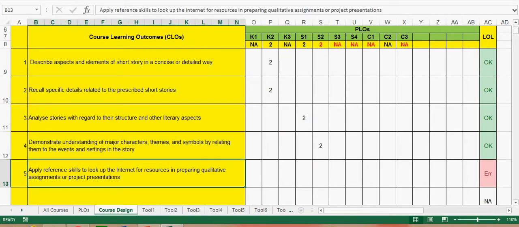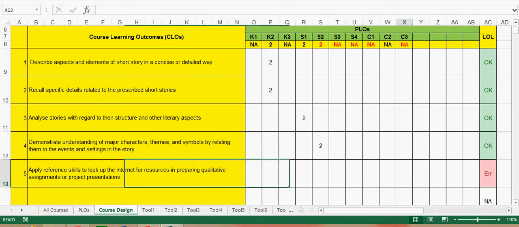And my last one is internet resources, meaning students have to use the internet to produce a good assignment or a project. This is related to C3, the PLO 3. So I am going to write 2. See, once I have mapped, automatically it comes here. If there is something in pink and ER, that means there is an error.